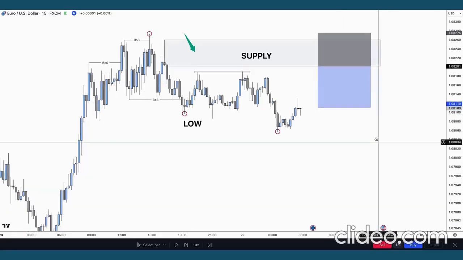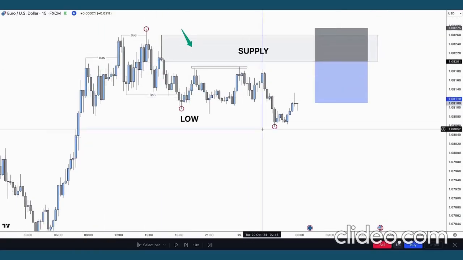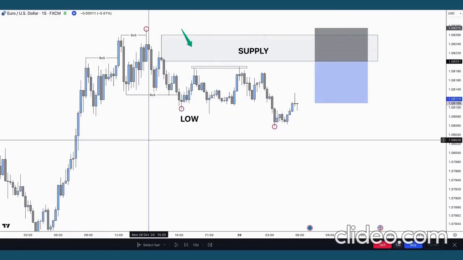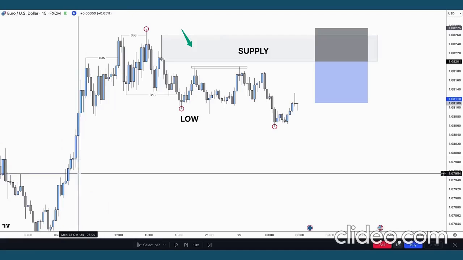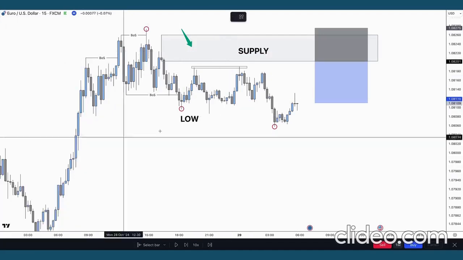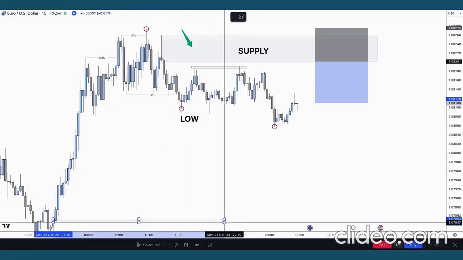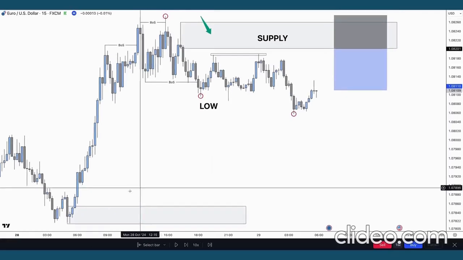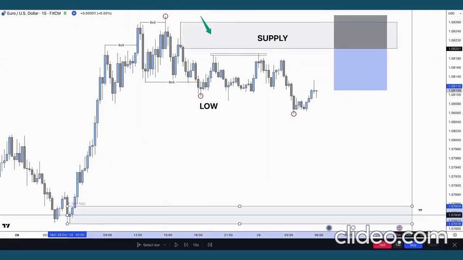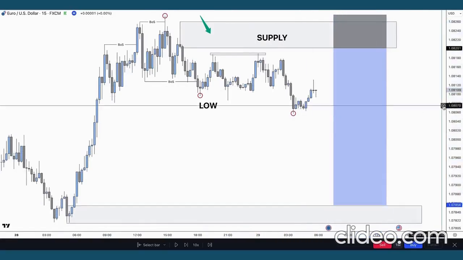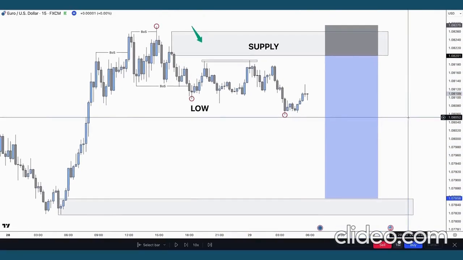Now, targets wise, because we are now in a bearish trend, we can just look for open areas below. For targets, I like to use, once again, either points of liquidity, so swing lows, or just areas of demand, which would be basically the opposite of a supply zone, a consolidation before a large upward move. So if we take a look at the bottom of this movement, we have here our area of consolidation before this large upward move. We could use this as a target, okay? That is our demand zone. The trade would look like this, and that would be the entry model pretty much prepped out.